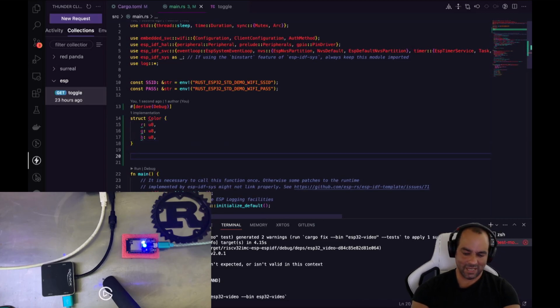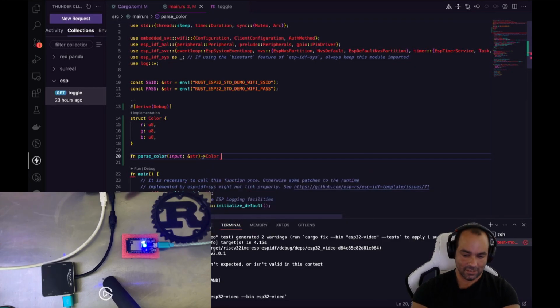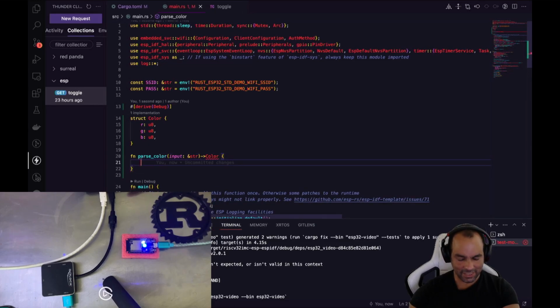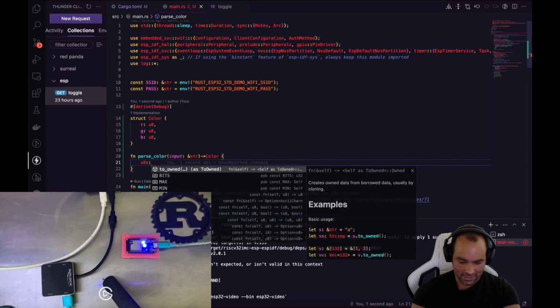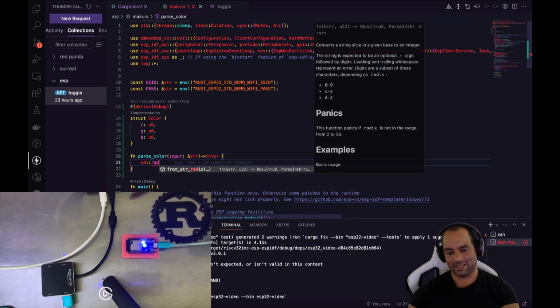So let's start with making a quick function, parse_color, and we pass in the input, which is a string slice, and we return a Color. Something like that, right? So there are actually 3 parts. We need to cut that in 3 pieces. In order to parse it, we have a u8. There is a function, what is it, from_str_radix, yeah.